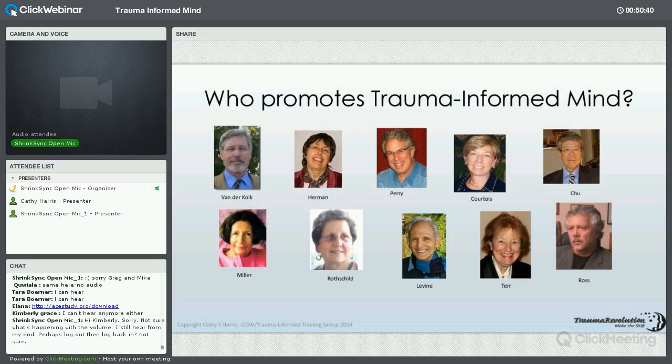So Judith Herman wrote Trauma and Recovery and came up with 3 stages for treatment that most of us generally follow even now. Those stages include establishing safety, reconstructing or telling the trauma story, and then restoring the connection between the survivor and his or her community. So that's a model that many of us who treat trauma do use, and many of us don't even know that it came from her. She worked closely and still works closely with van der Kolk.